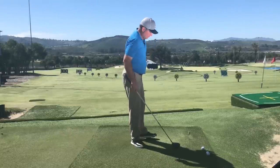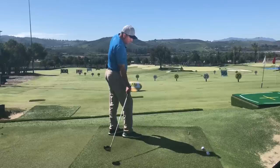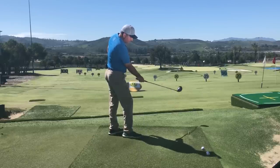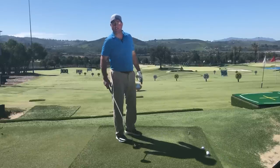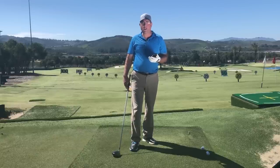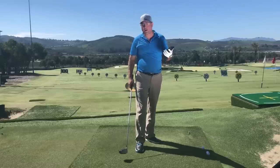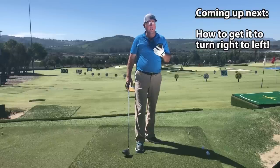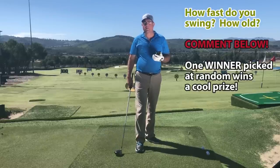I hit every ball in that series low on the face. Here's why: with the added upward angle of attack, the club is bottoming out further behind the ball, so I was catching only the top half of the ball on the bottom of the club. I would need a higher tee. I probably could have gone 5 to 10 yards further at the same speed. Still, 254 yards at 91 miles an hour is really efficient. It was a high draw, just as planned. Now I'll show you one more trick to get that draw for those of you who tend to slice.